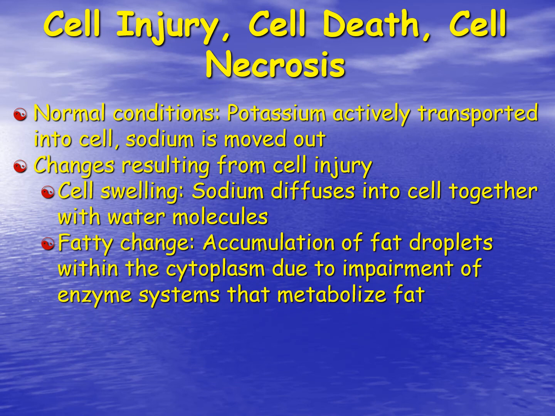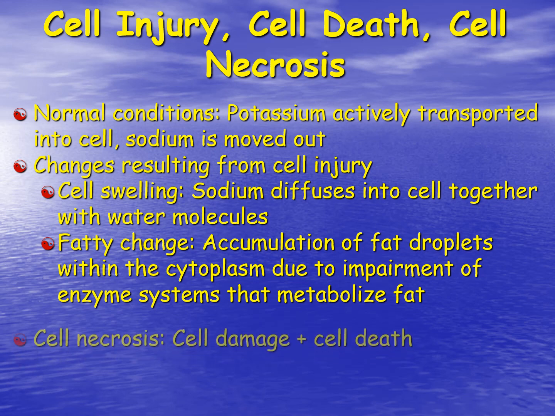We can also see fatty changes within the cells, where cells that normally would not store fat begin to accumulate fat droplets within the cytoplasm due to impairment of the enzyme systems that normally would metabolize the fat in those cells. We see this a lot of times with hepatocytes in the liver.